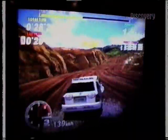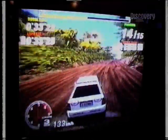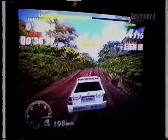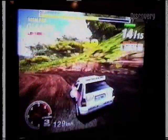Easy left. The other thing that really differentiates the Sega machine from lesser arcade games is that getting good at it isn't just a question of spending loads and loads of money and learning your way around the circuit. These cars really do require an awful lot of skill to drive properly. You really have to learn how to balance them properly, use the brakes and the accelerator properly. The accelerator is not just on and off. You've got to really, really modulate it properly, just like you would do in a real rally car. And if you don't, your times just aren't going to be good. Unless you have a natural talent for the game, you're just never going to be good.